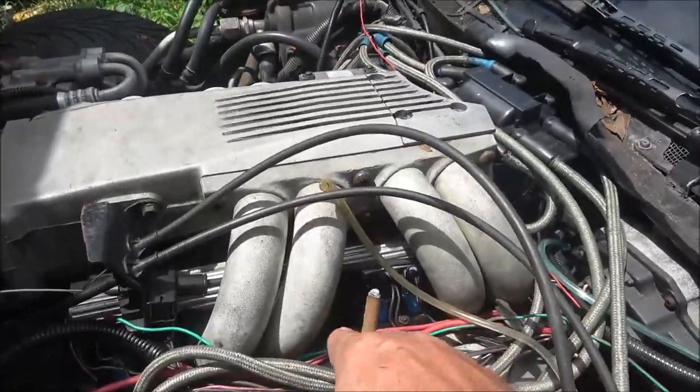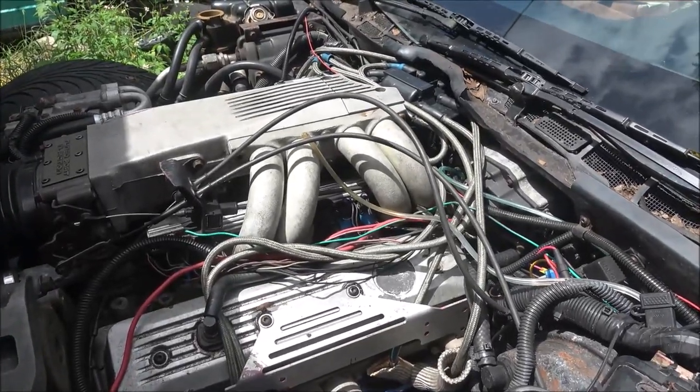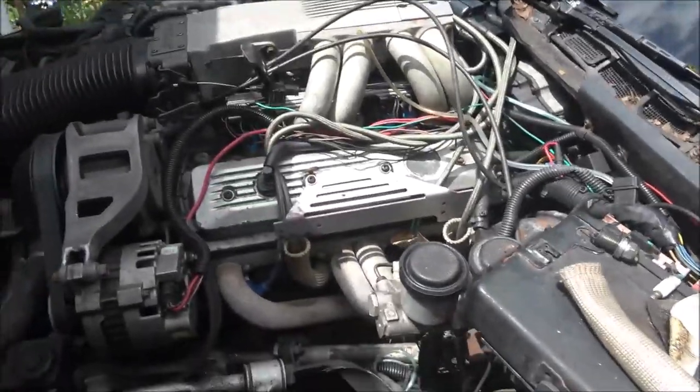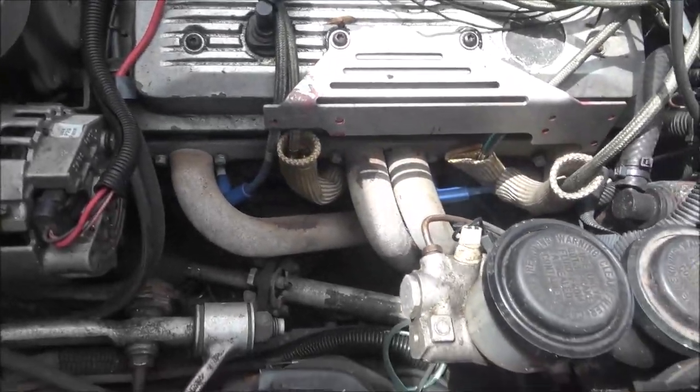These injectors I put in not too long ago. But, geez, all I do is move it around here and start it up. But we're going to check that too. But I'll start this up and I'll get you set up and I'll show you exactly how I did that.